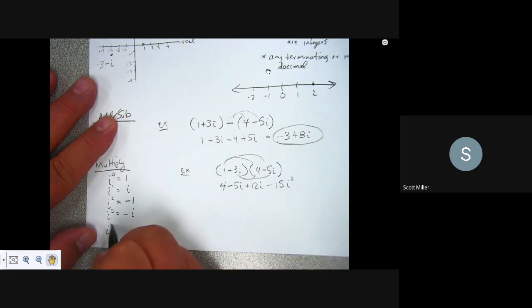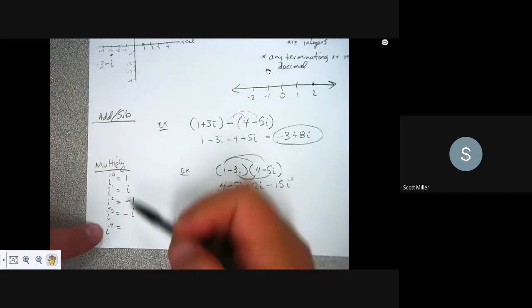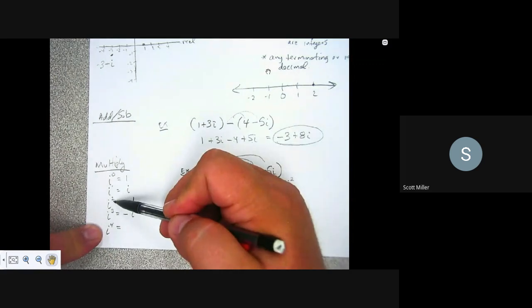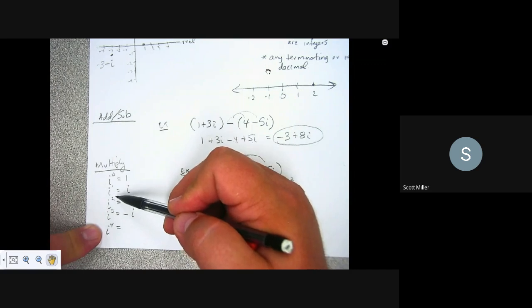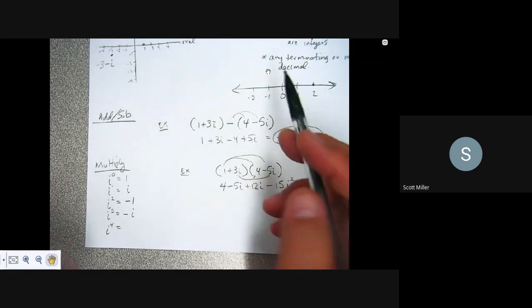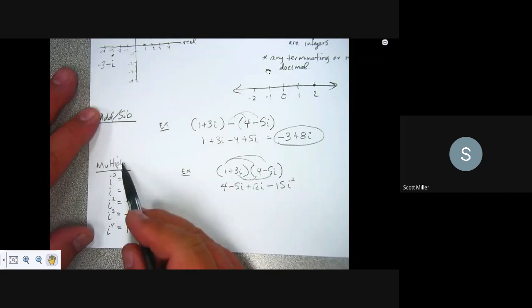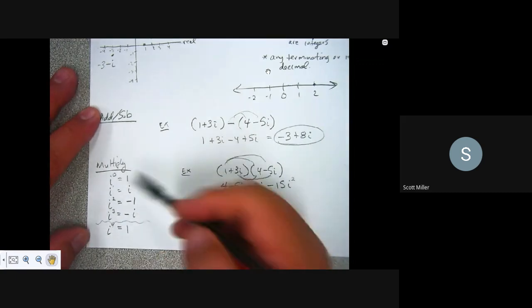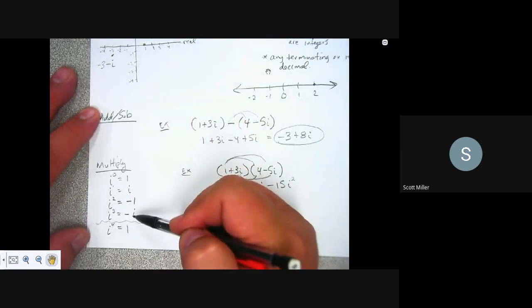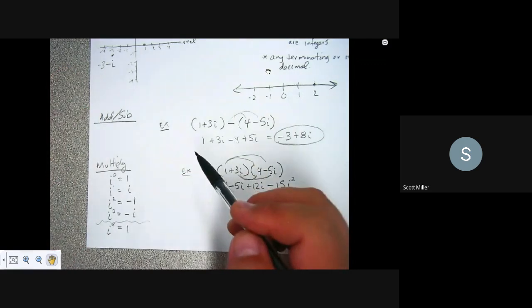What is i to the fourth power? i to the fourth power is just i squared times i squared. But i squared is negative 1. So a negative 1 times a negative 1 is positive 1. And what happens is I have a cycle. It's a cycle of 4. So the i exponents will repeat these 4 values every fourth one.